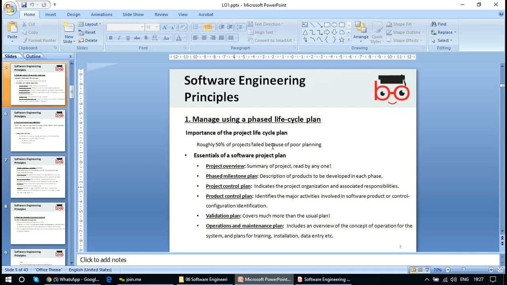So these are the two things. The project control plan is taken at the development stage. When the software is completed and handed over, then it becomes a product. Then after delivery of the product, how you would control it.